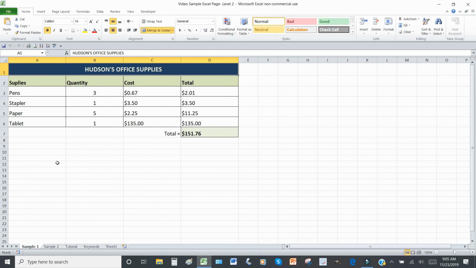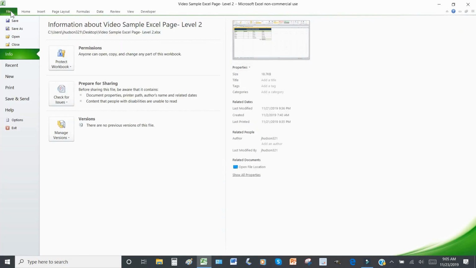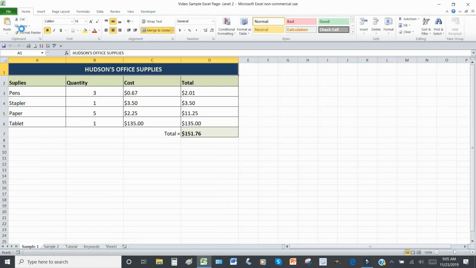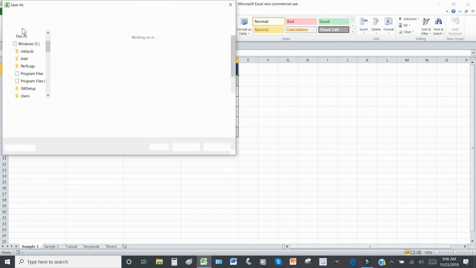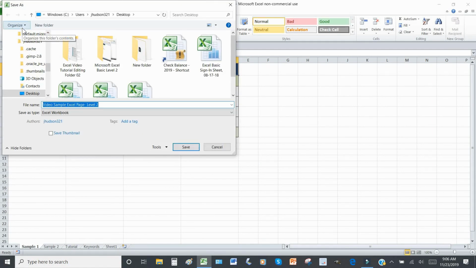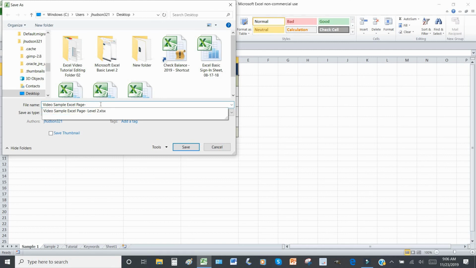So in order to do that, we're going to come up to the File tab, and we're going to go to the Save As button. Now, what the Save As button does is allow you to take a spreadsheet and give it a new name. When you give it a new name, you now have a new spreadsheet along with the existing spreadsheet. So we're going to change this spreadsheet to 02. Just the simplest deviation in name will create a new spreadsheet.